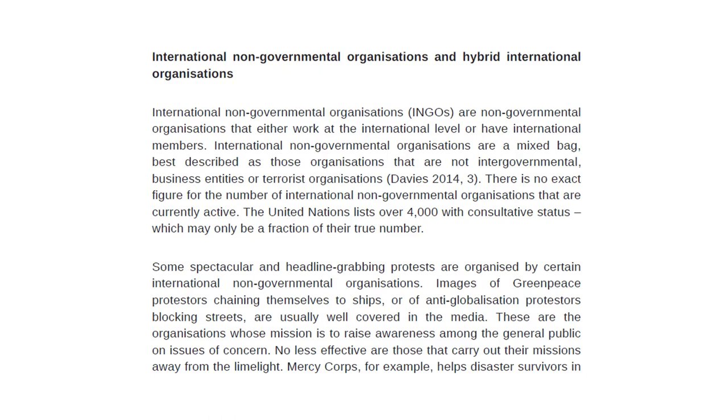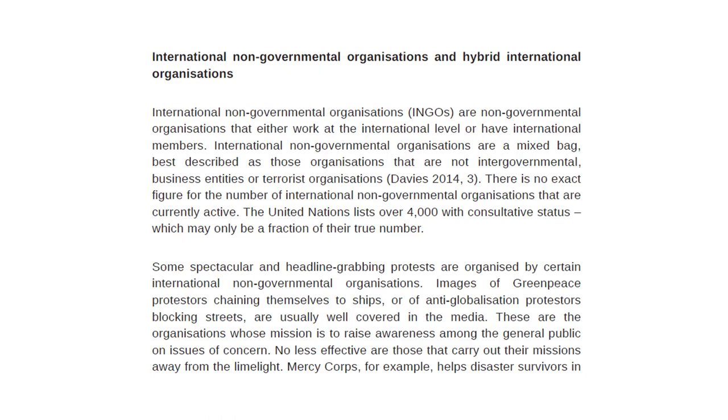There's a good example there, Greenpeace. Those are the people that have a nickname, Save the Whales. So they go where there's whaling ships who are killing whales for different needs, whether oil or what have you. And they go out there and risk their life to try to stop that and save the whales, and they're not run by any government. They're an international non-governmental organization. They're international because they'll go to any sea in the world to stop the whaling.